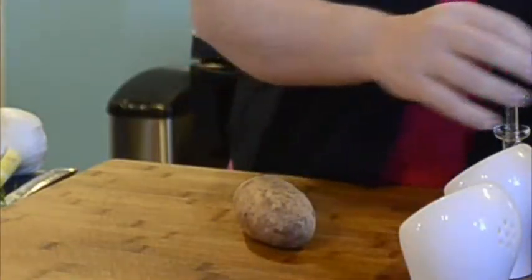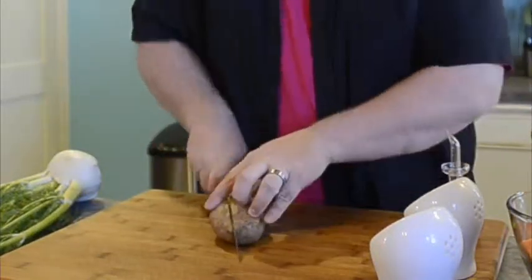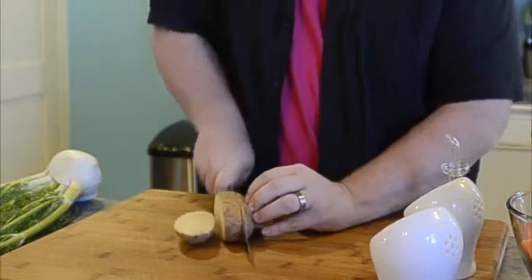On page 31, I have a great recipe for roasted root vegetables. What you'll need are 2 large baking potatoes, and play around with potatoes. Actually at market today, I found these great little fingerling potatoes, great substitution. You could add beets to this, you could add celery root, really just about anything that can really withstand high heat for a long period of time. It's fantastic. Let's finish up this potato here into chunks.